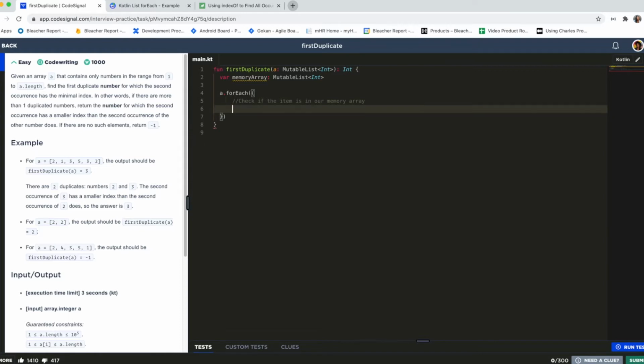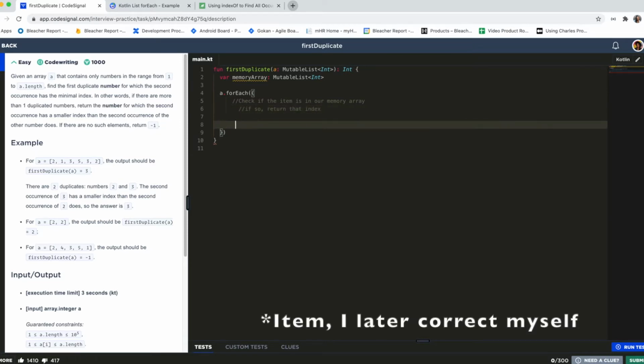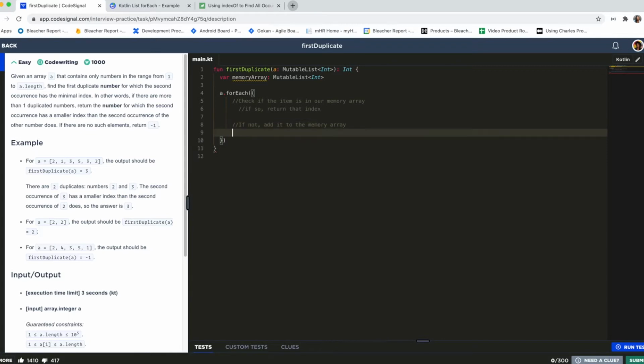If so, return that index. And then if not, add it to the memory array. So obviously what we'll do is memory array add, and then we'll just do it, which is referencing the current item in our for each loop.